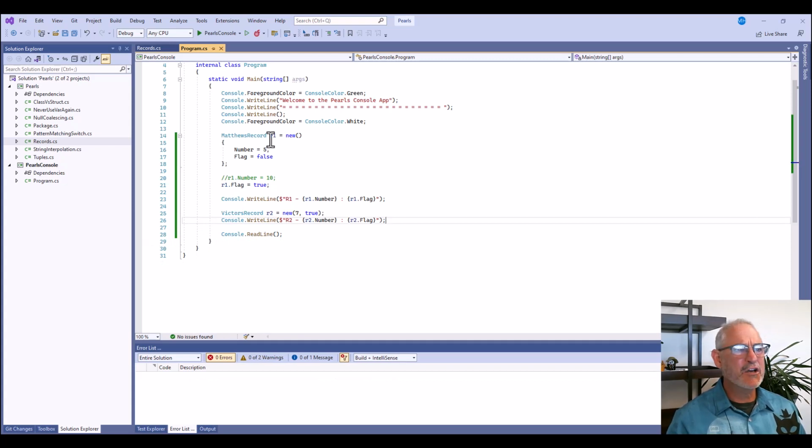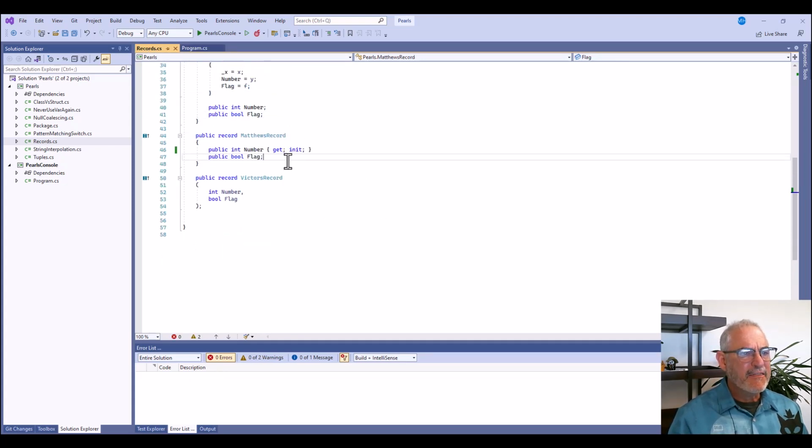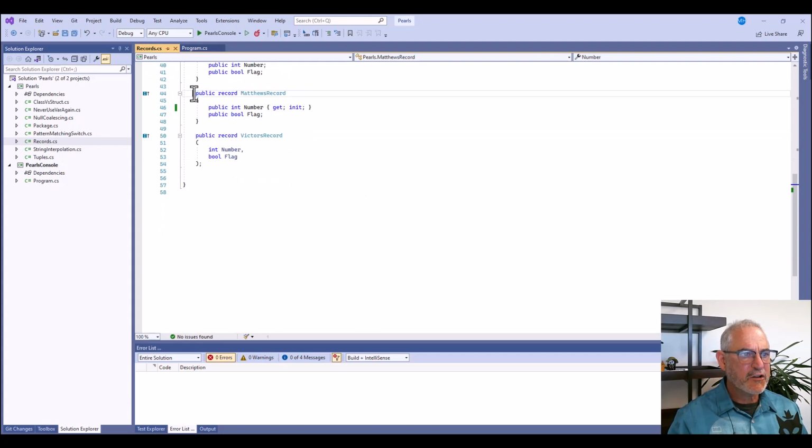So what is going on? These two declarations look awfully similar, but they're not the same. This is what's called positional syntax, and I had no idea about it. So thank you, Victor, for introducing this to me. This is a C# language feature that was introduced in C# 9. And really, I think it's easier to understand what's going on here if we change the code so that it looks like that.